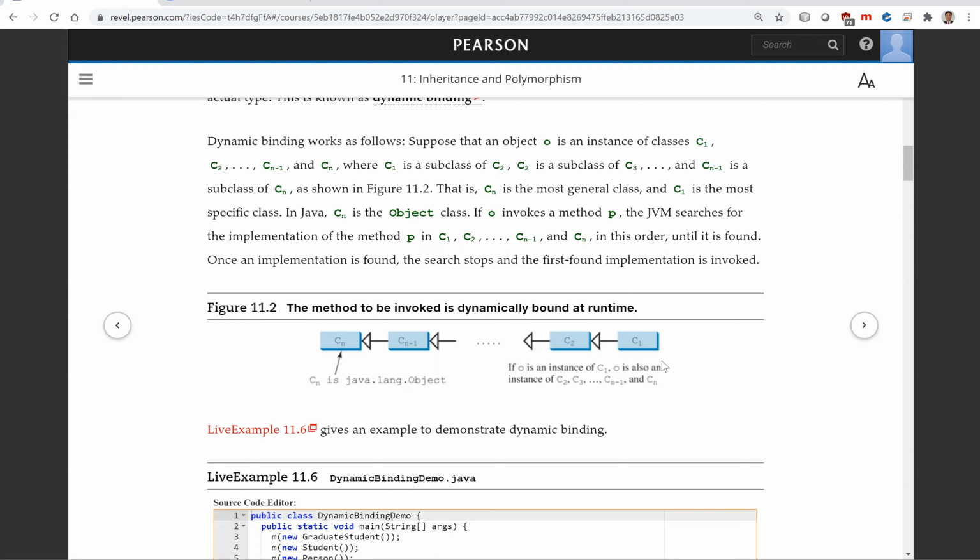You check whether the method is defined in class C1. If not, we go to C2, then keep going up until you find it. That is dynamic binding, which happens when your program is executed.